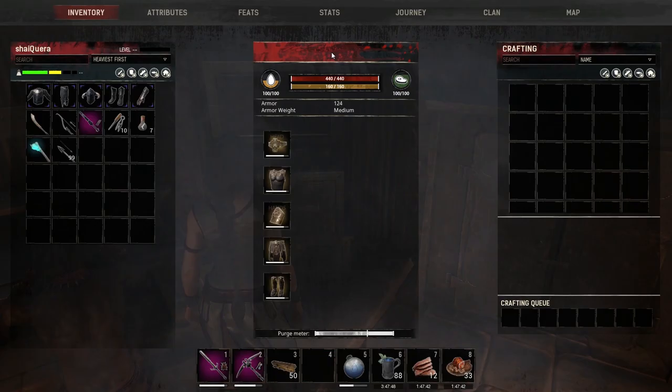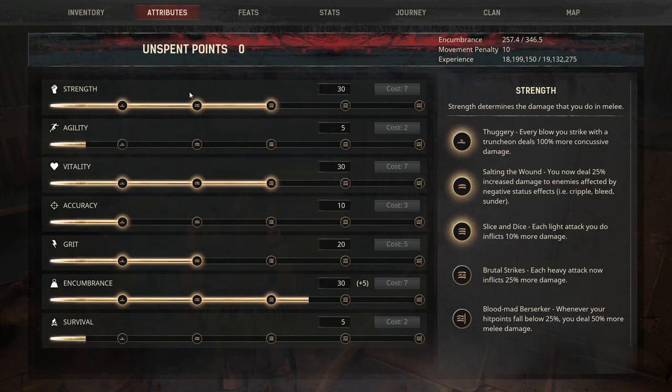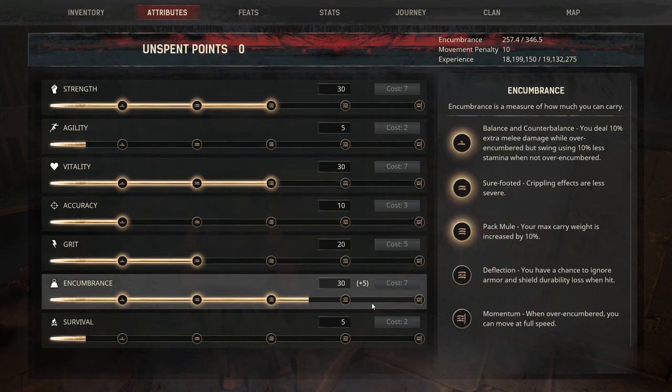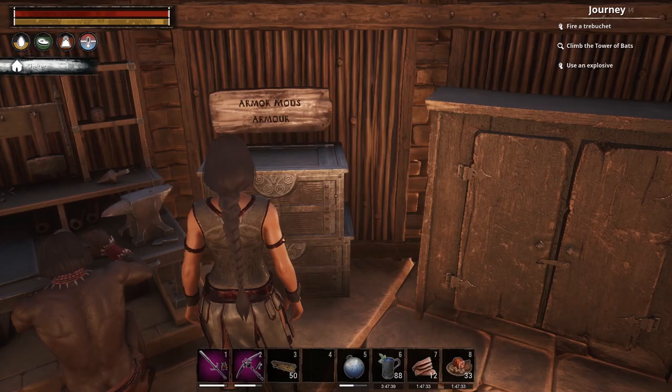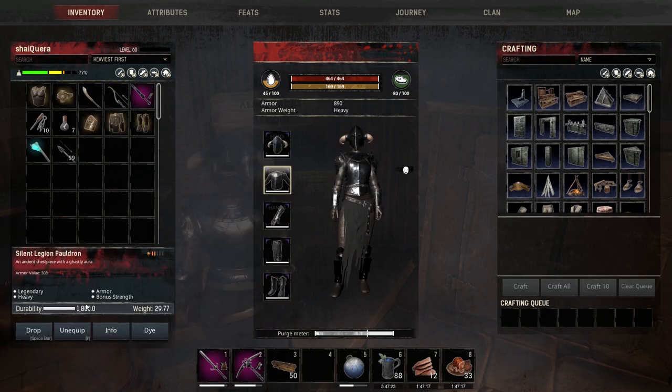I'm going to put that on there because when I go out doing the things that I want to do, I don't want my encumbrance to be way up here. When I put on the armor, hang on, I hope it means that its durability isn't reduced. No, it's not. Okay.